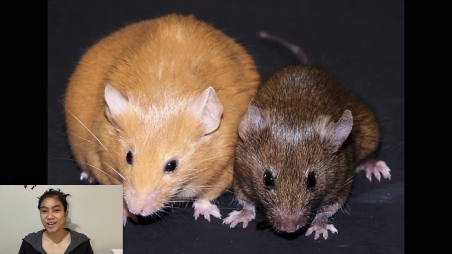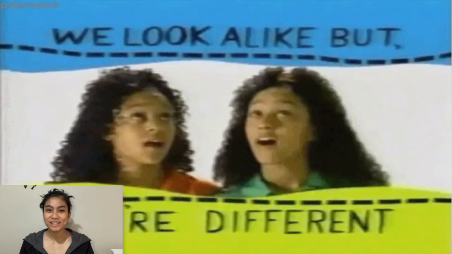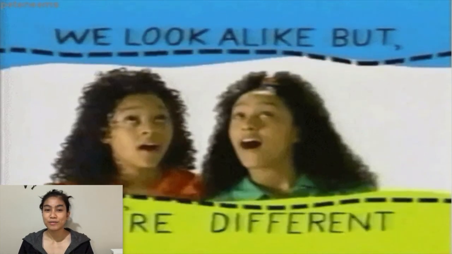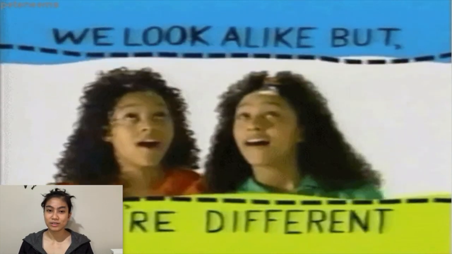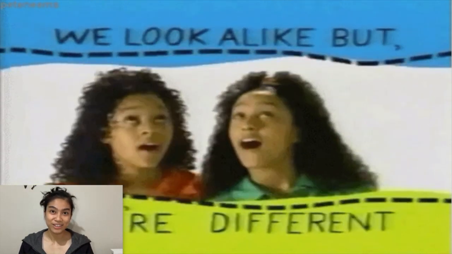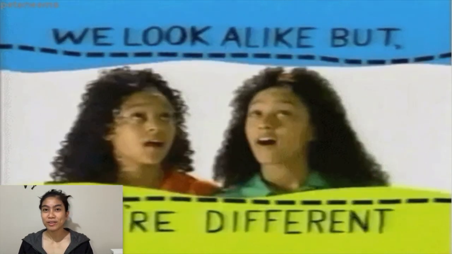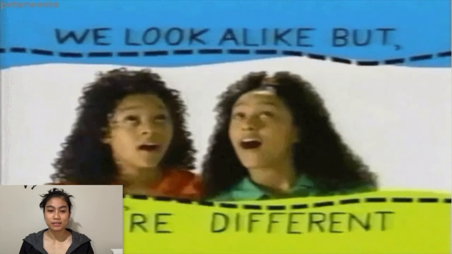And so that's why if you know twins, you might know identical twins who have very different traits. You might like one more than the other. One might be more adventurous, one might be more shy, and it's because of epigenetics.